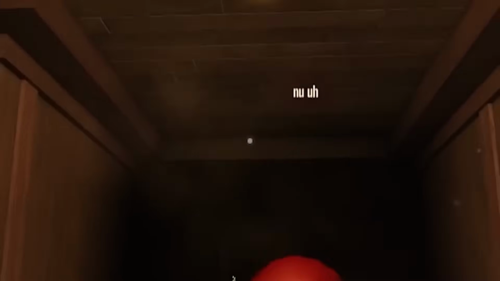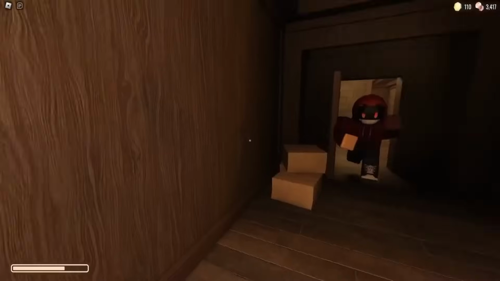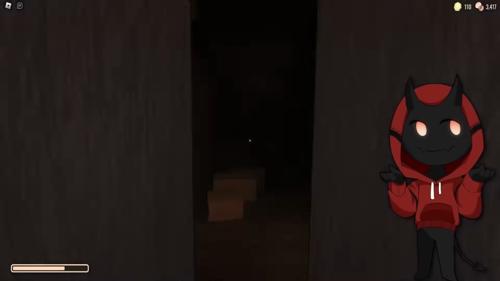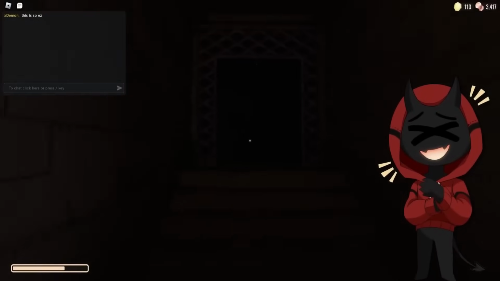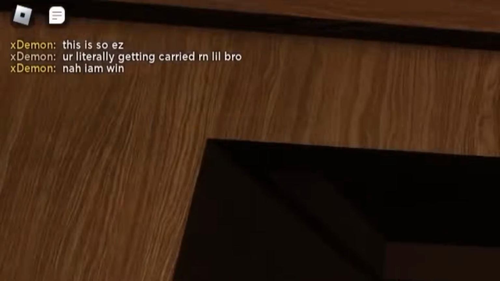Bro just said nuh-uh. Oh, but would you look at that? We're somehow almost to the end, and our buddy fake xDemon is still here alive with us. Granted that this dude is literally just copying every single move I'm making. Oh, look, more time once again. The real xDemon saving everybody, and the fake me had the balls to say, this is so easy. You're literally getting carried right now, little bro. What are you on about? Bro said, nah, I'ma win.